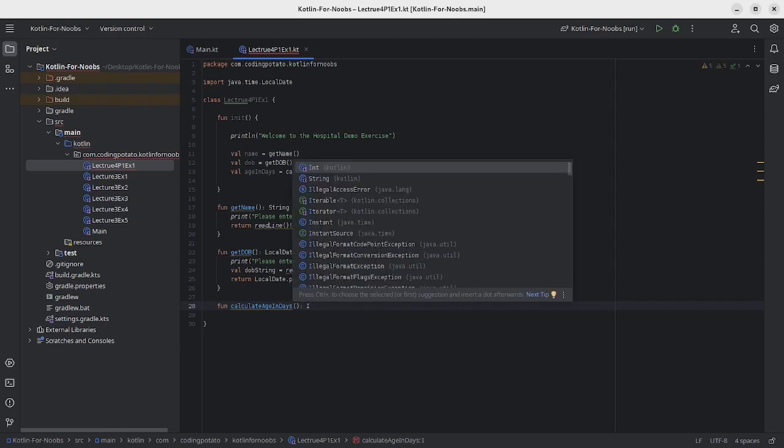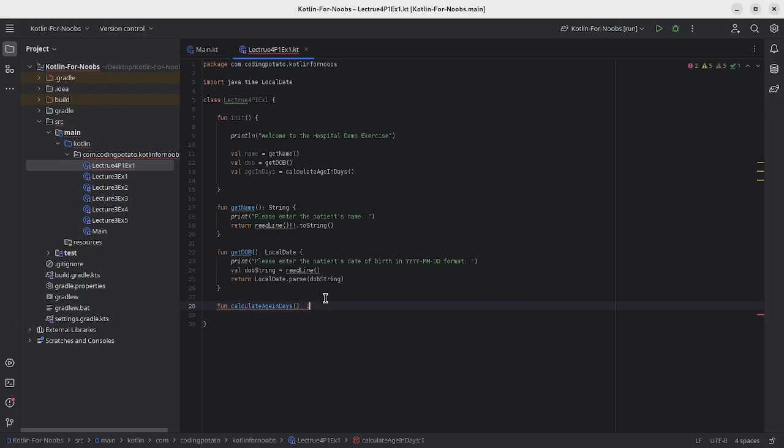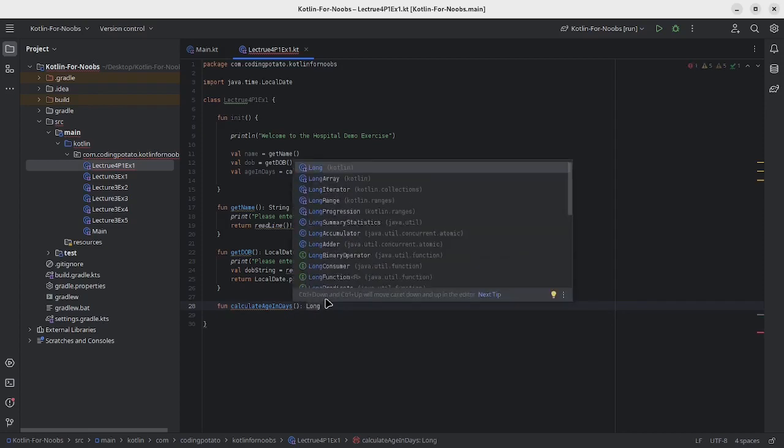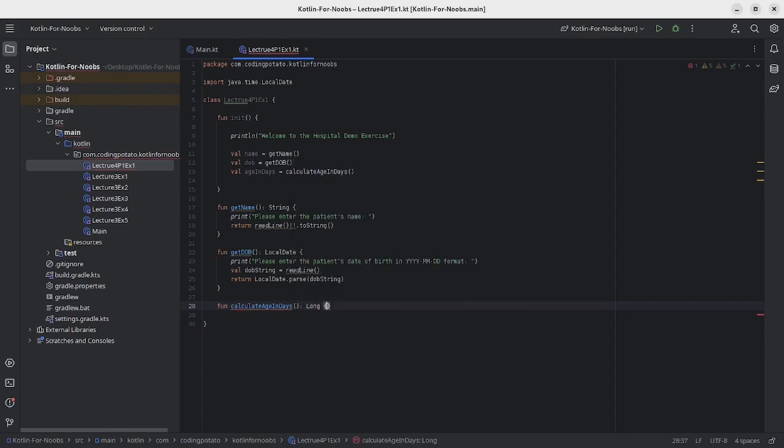I think, just check. It will return, let's do long, because it may be a big value. So let's do long instead of integer. And what we will do is get today's date and then subtract today from the date of birth of this patient. So it will be something like this.